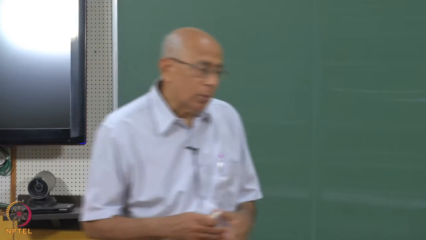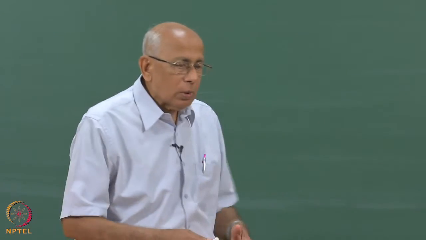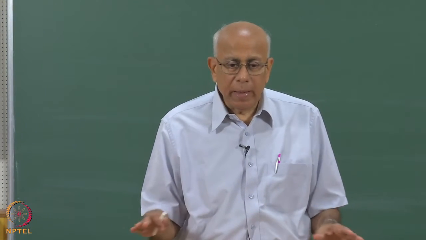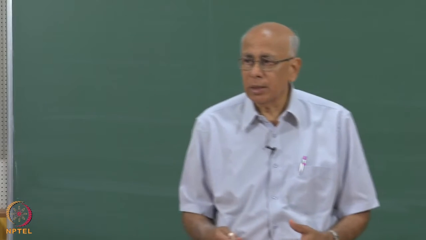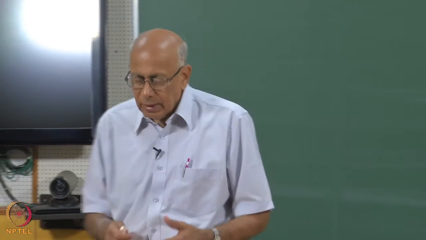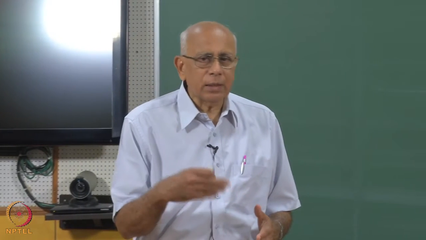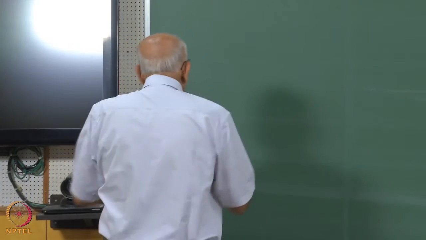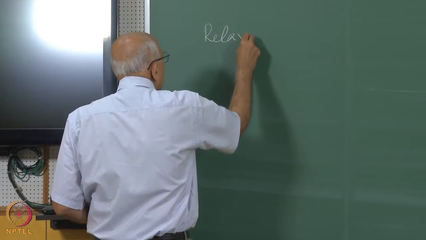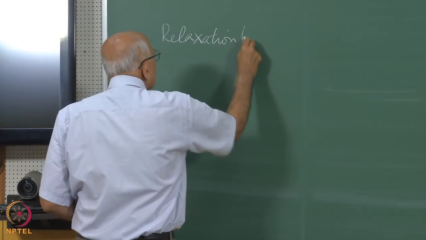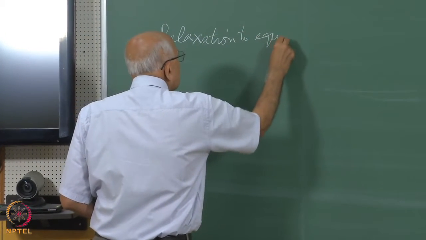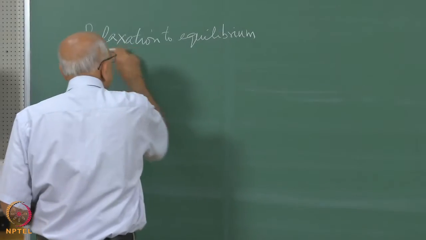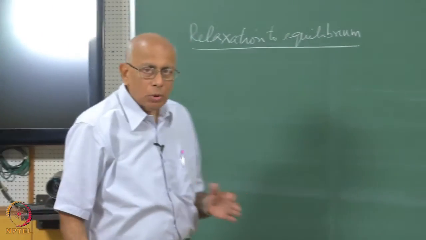The question arises as to how the system could relax to equilibrium under suitable conditions. For instance, if you switched off the external force, how it would eventually go to the Maxwellian distribution of velocities, and the distribution in space would be uniform if you did not have any external potential acting on the system. So the question is how does this relaxation proceed — let us call it relaxation to equilibrium from the Boltzmann equation.